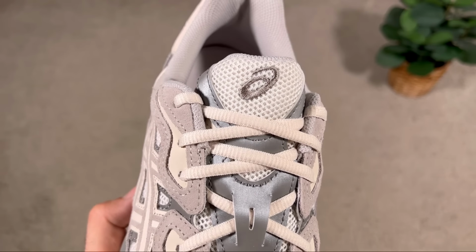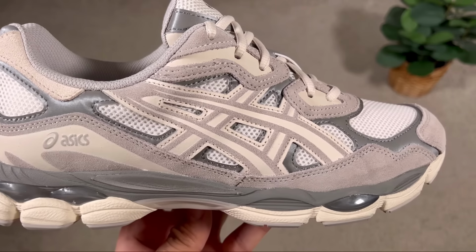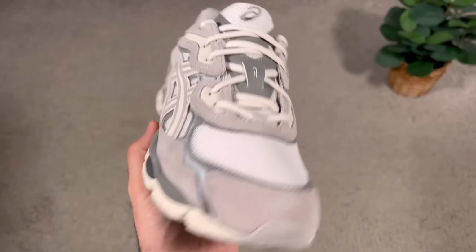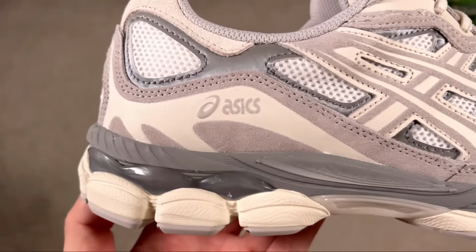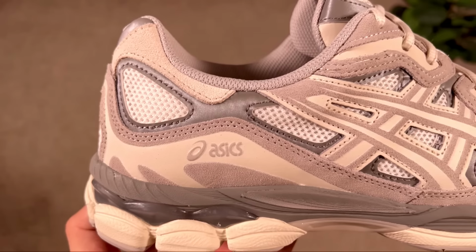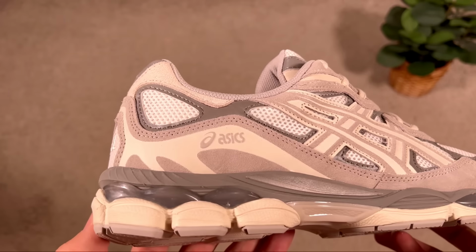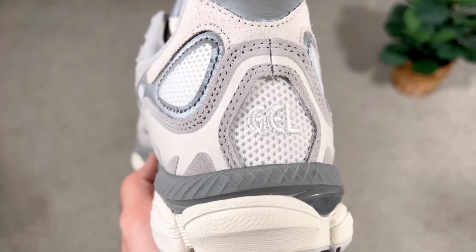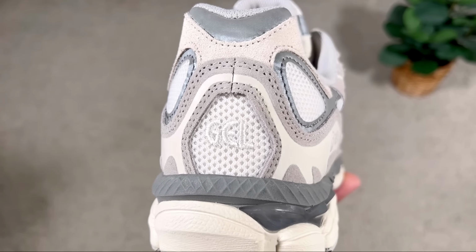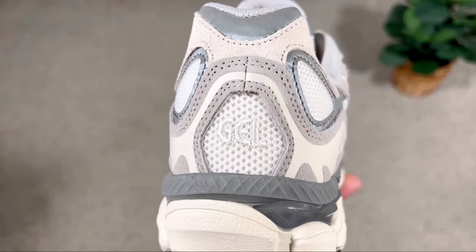Continuing now in the midfoot guys, we're gonna have this Asics design, which looks quite nice, and it seems that this one will be made out of some suede material. And going towards the back of the shoe, just on the lateral side of the heel section, we're also gonna have this Asics logo and also the lettering. And as you can see, just at the back of the heel section we're gonna have some mesh material, which on top will have embroidered in this whitish color, Gel.